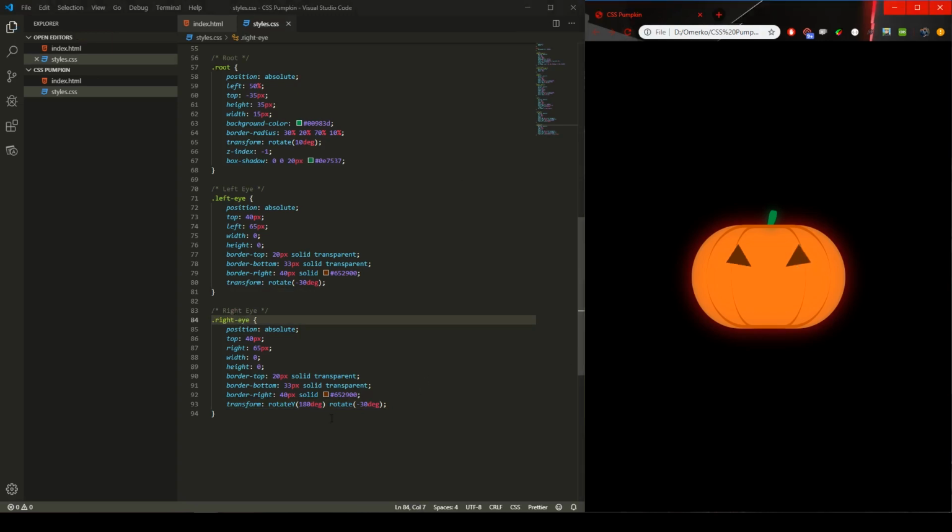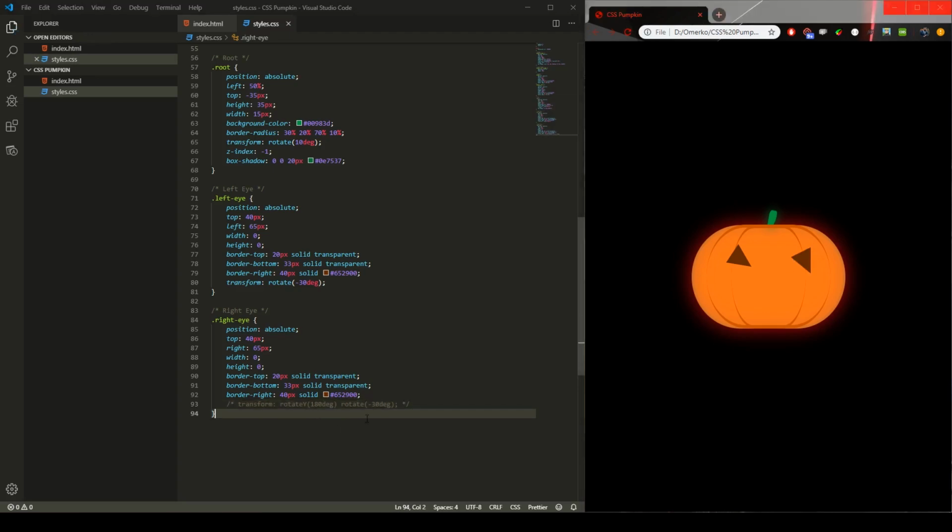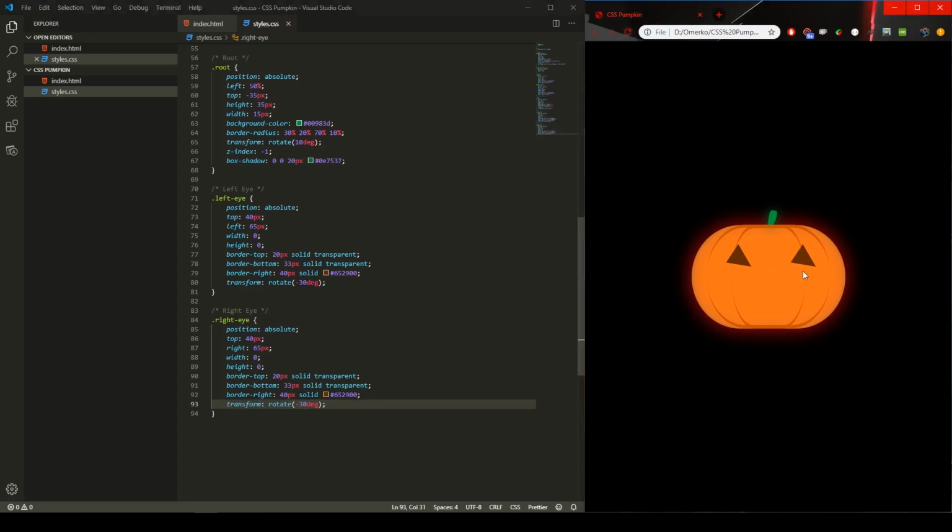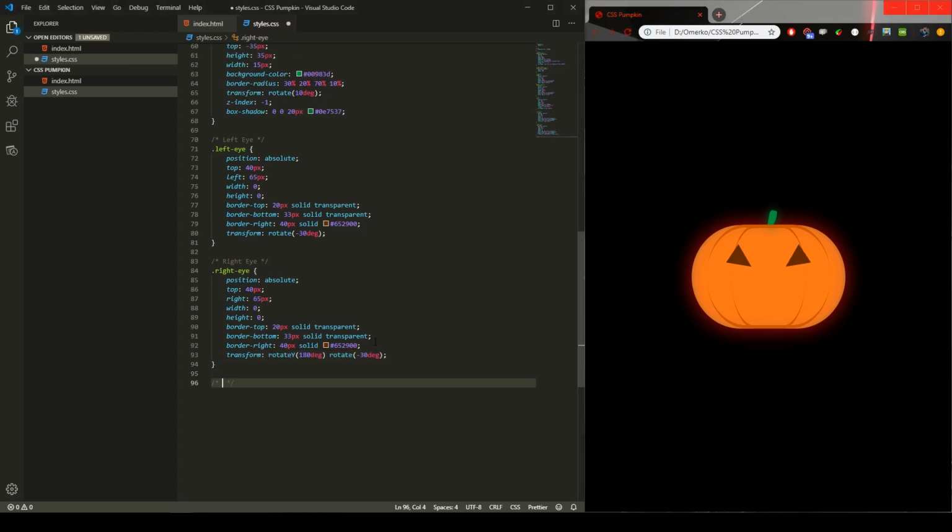There it is, right? So why the rotate like this? Put the code like this. You could see it. It will look like that, right? If I remove this part of the code, add just the rotate minus 30, it will rotate it in the same direction, right, as this left eye. But we wish to turn this around. So I will put my code to rotate also 180 degrees to put it around. There it is, right?